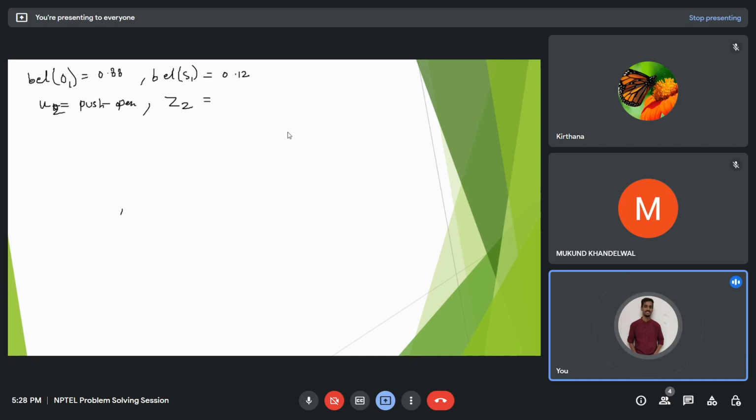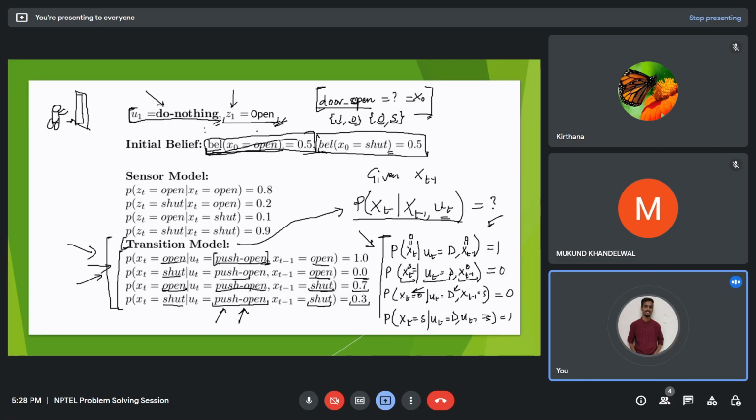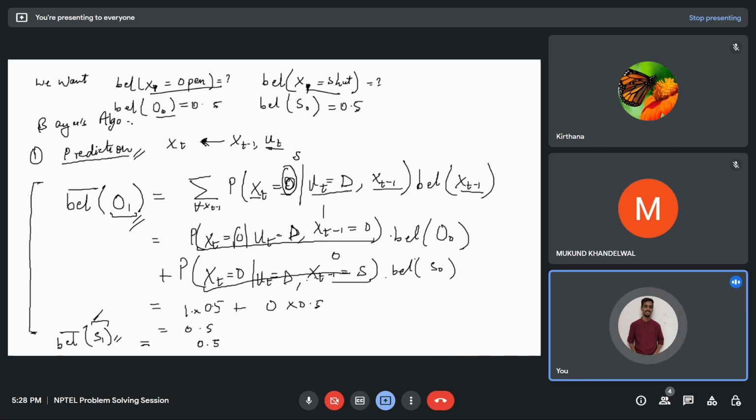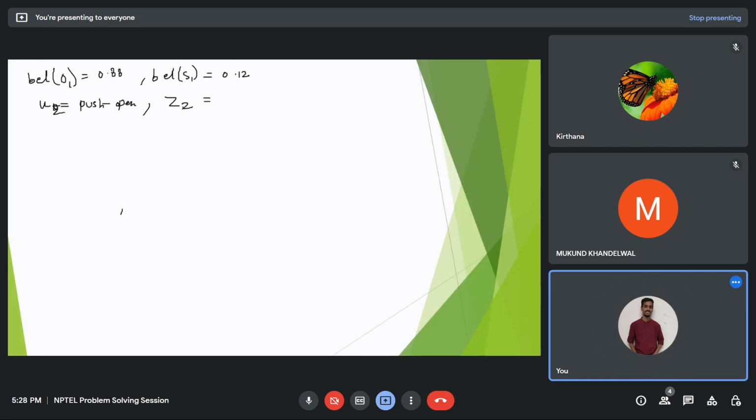Okay. So what I did till now is that I had taken an example problem. I think you might have seen this problem also. But what change I've made here is that I have assumed that the sensor had reported that the door was open instead of that the door is shut, which you have been given in your assignment. So for that, I had gone over what happens if the robot does nothing: using the transition model of doing nothing, how do we get the updated beliefs of the door being open and the door being shut.